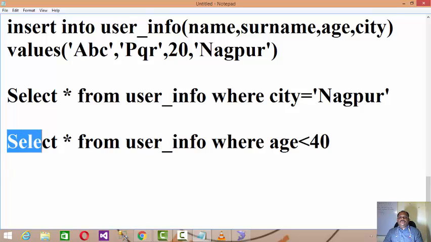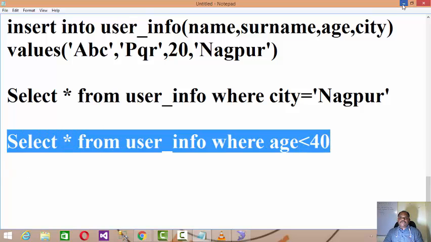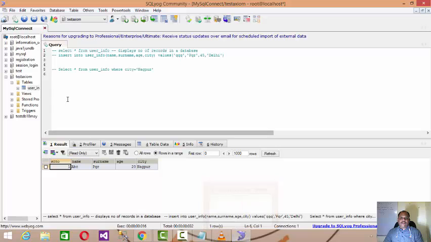I want to know how many records have age less than 40. Process the query. Here you got the 3 records ABC, XYZ and UVW, with ages 20, 25 and 35. They belong to different cities, but city is not the criteria now; I have age as the criteria.